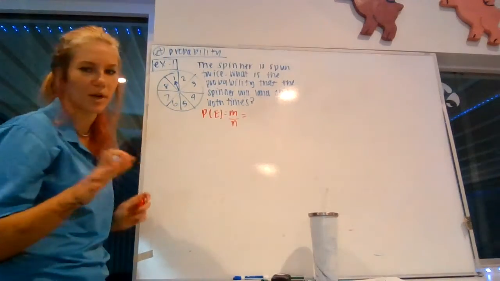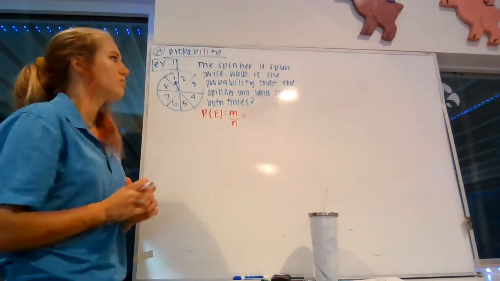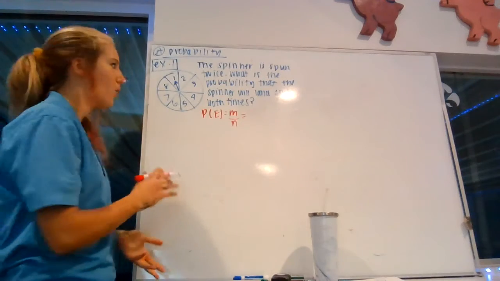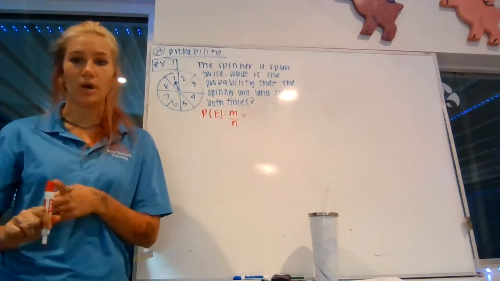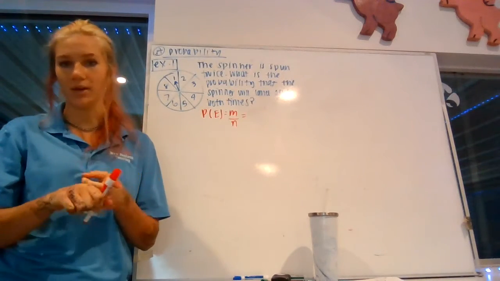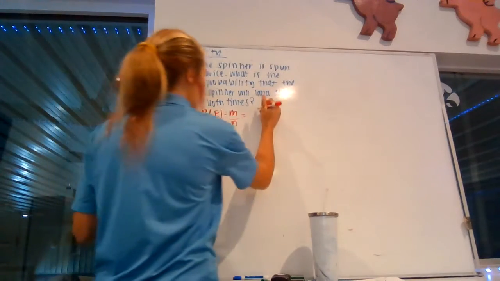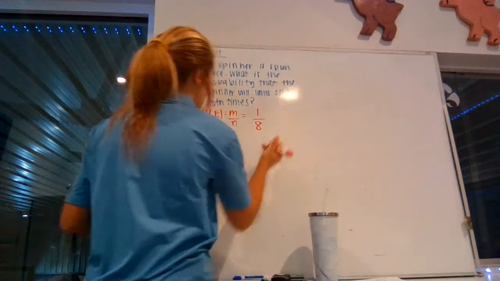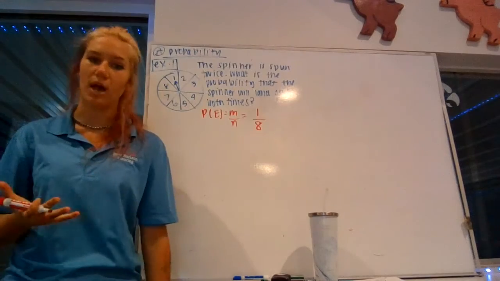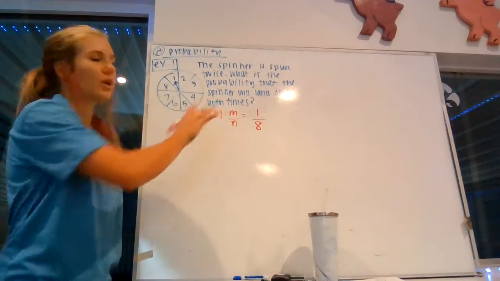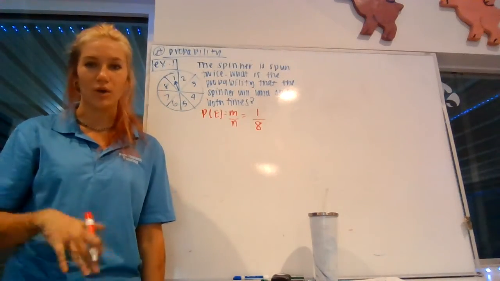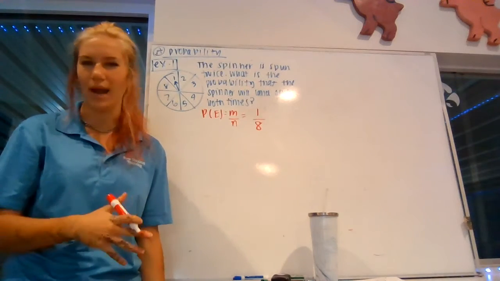Okay, yeah, much better. So you guys probably already figured this out, but there's only one possible outcome that we want, right? We want it to land on 8. We only have one outcome, and just like with the problem last time, we have 8 possible outcomes. So forget what they're actually asking as of right now, because we're just working through the problem and I'm showing you how this works.